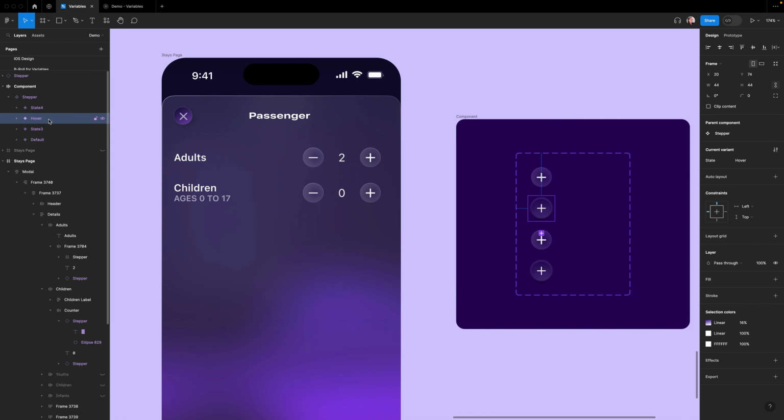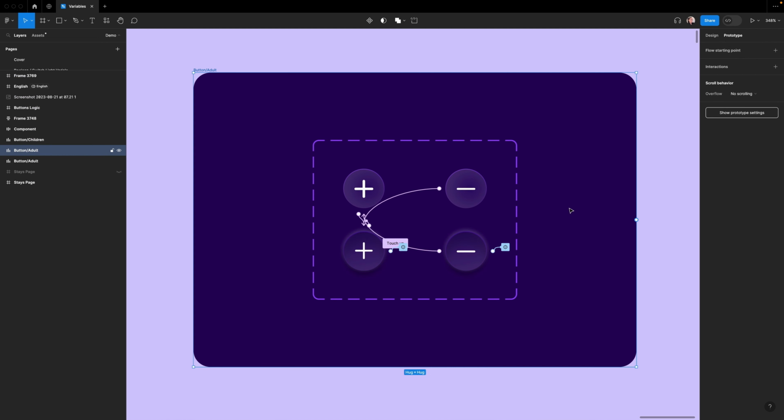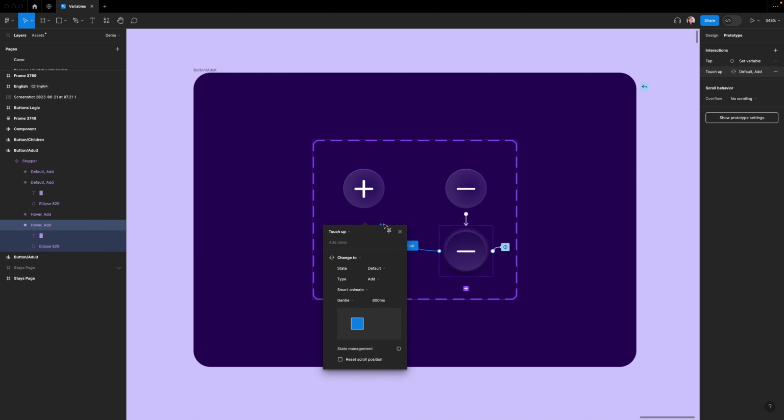To prevent confusion, arrange them side by side. Replace the symbol with a minus sign on the new variants. Remember to adjust the connection nodes appropriately. When duplicating from the original, the interaction remains the same. To rectify this, detach the connection node from the plus button and reconnect it to the appropriate minus buttons.